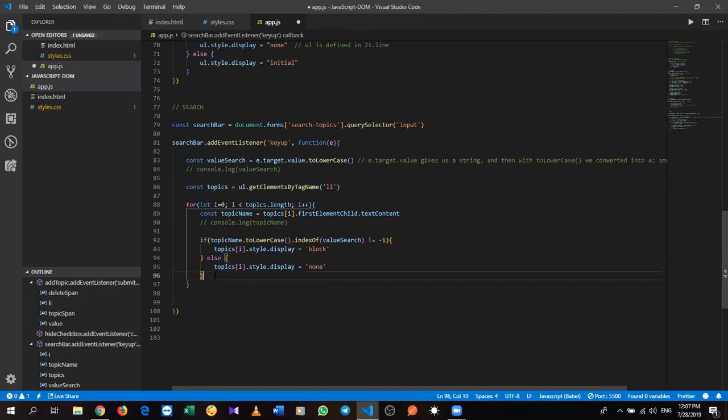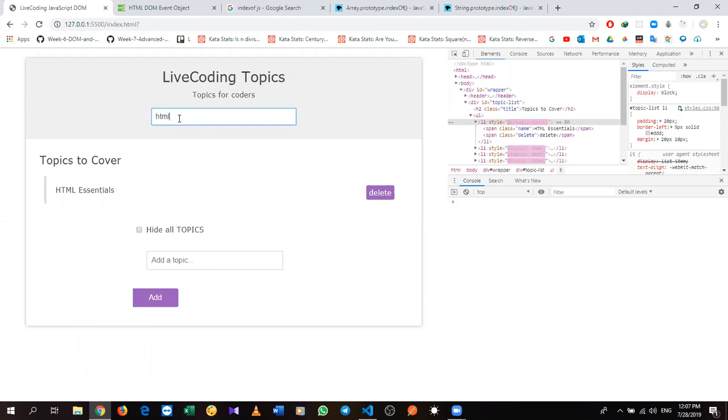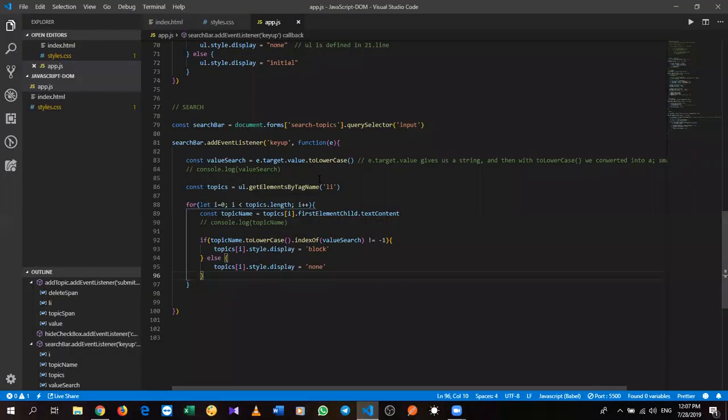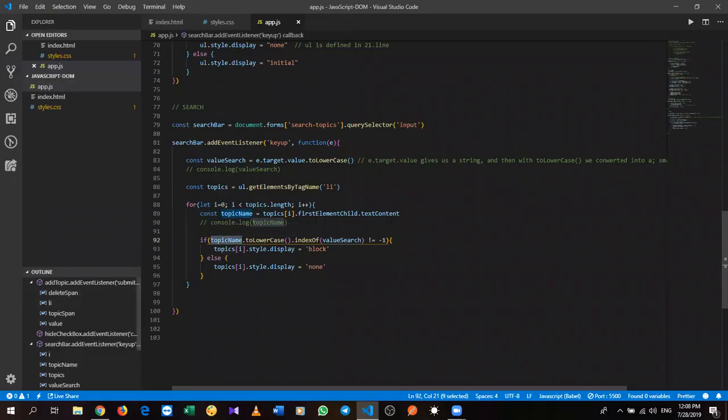So at the end of the lesson, it became maybe a bit quick because we spent all the good time. Now I'm going to add HTMLS. Now our value search is HTMLS. The topic names are the names in here, remember, HTML, and to lowercase.